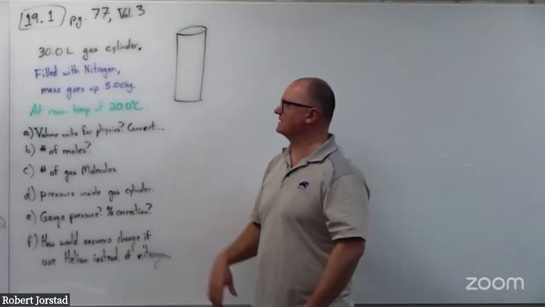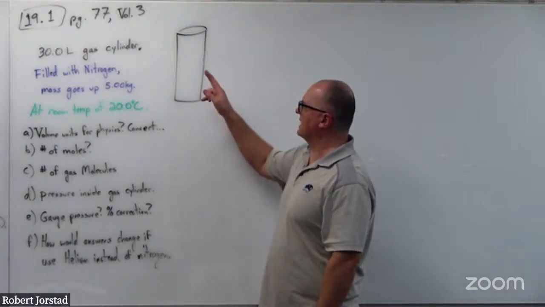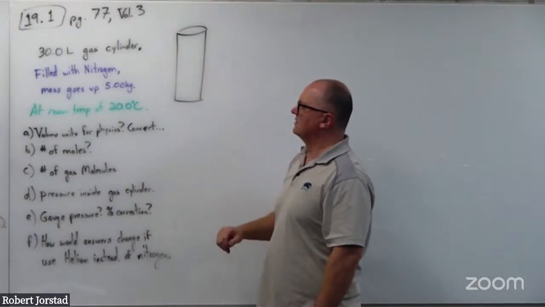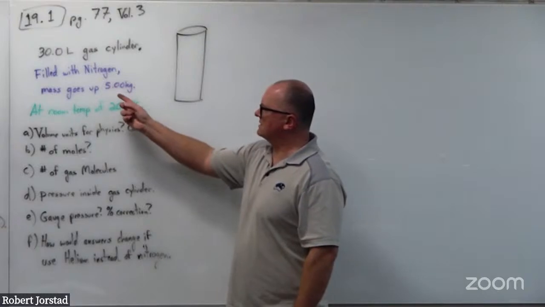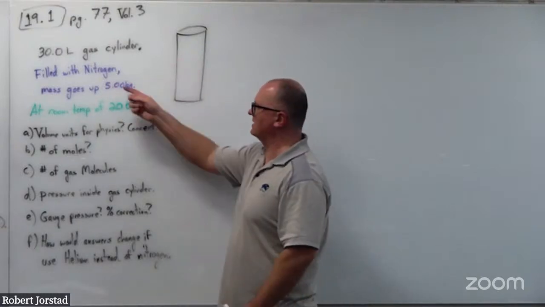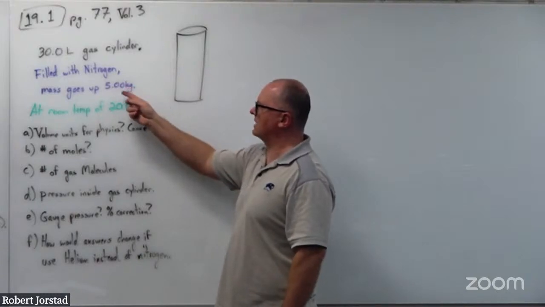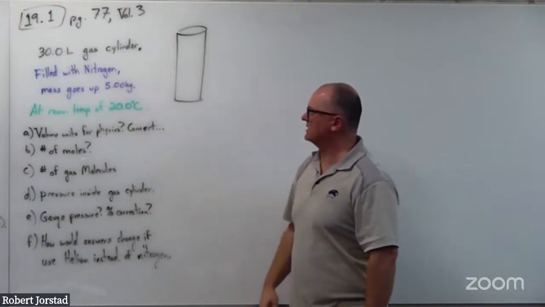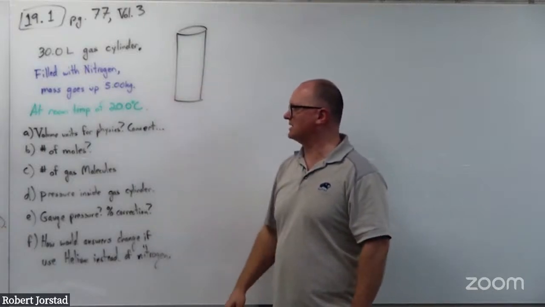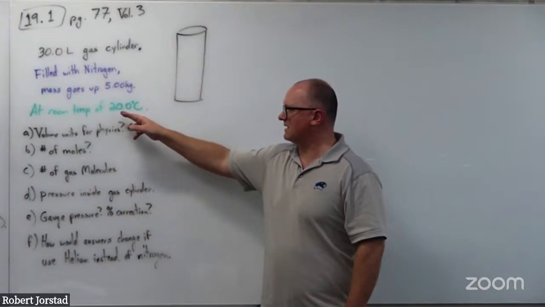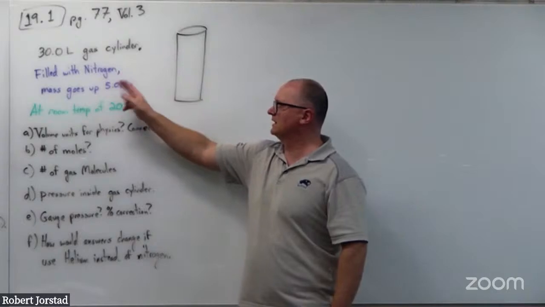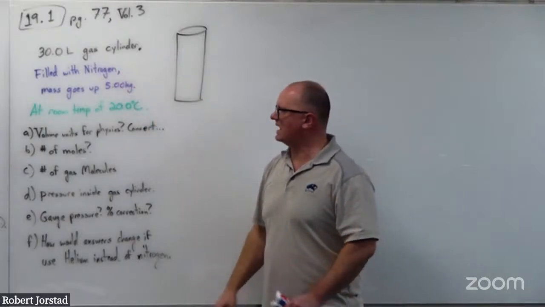And when all that is done, what we have is a 30-liter gas cylinder, meaning there's 30 liters of gas. We know in this case, obviously the cylinder is very heavy, it's a big piece of metal, but when you filled it up, we noticed the mass went up 5 kilograms. So the gas itself is 5 kilograms, about 10 pounds, and then at room temperature. So we're assuming all of these things are true: 30 liters, 5 kilograms of mass at 20 C.